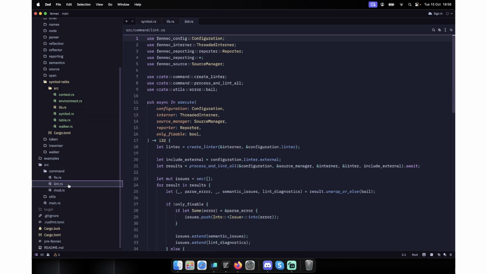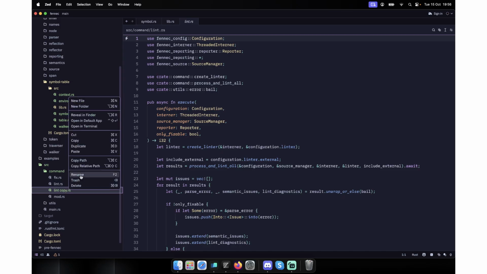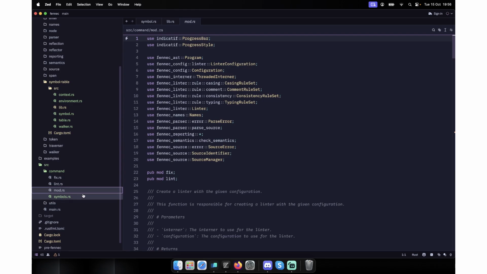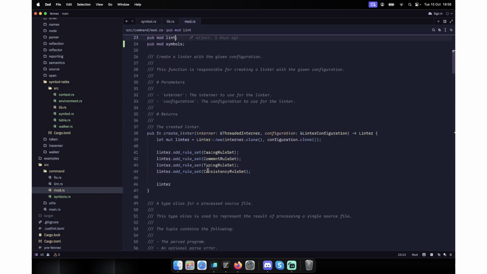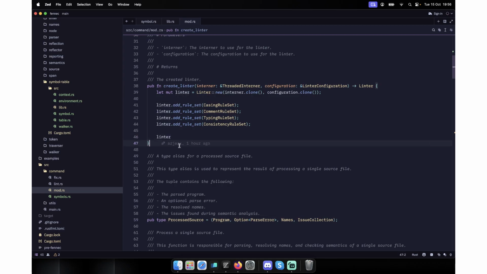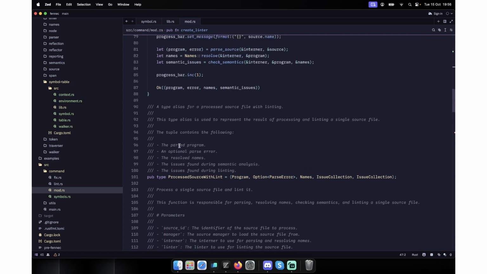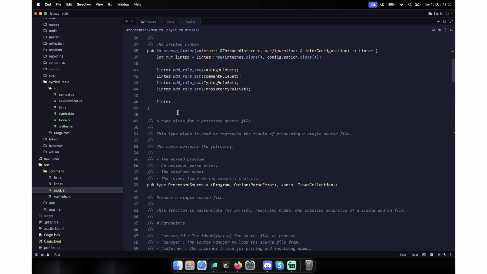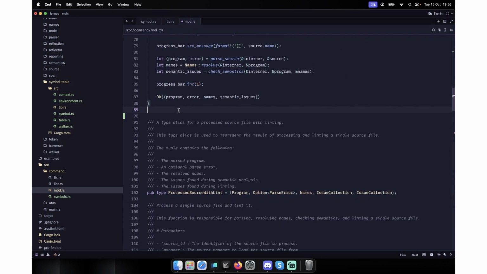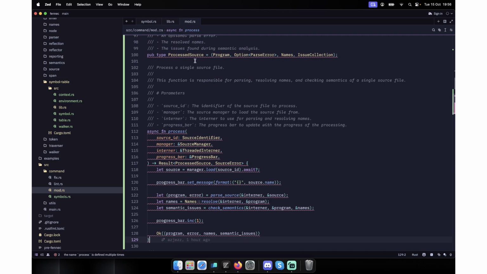Let's go here and get the lint command. Rename it. Go to mod symbol. Also, here we have process and lint. We're going to introduce a new function called process symbols.